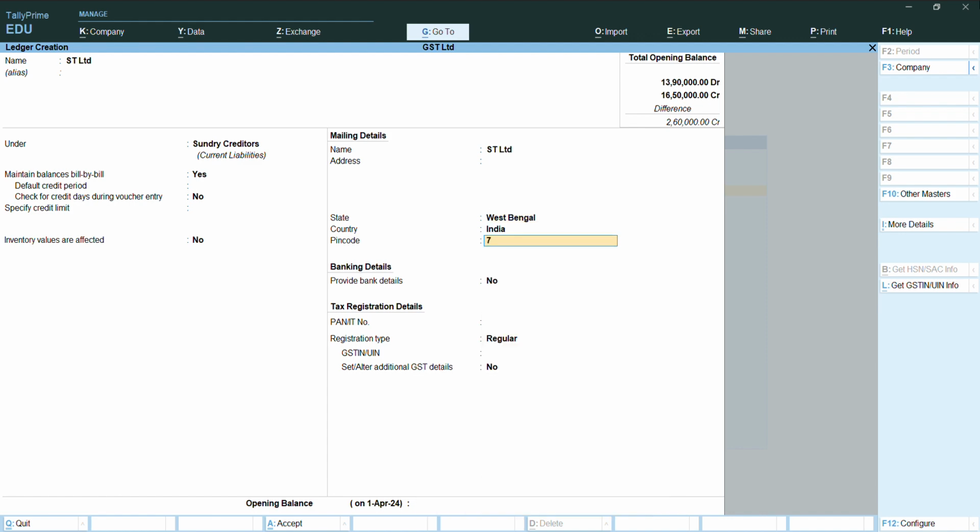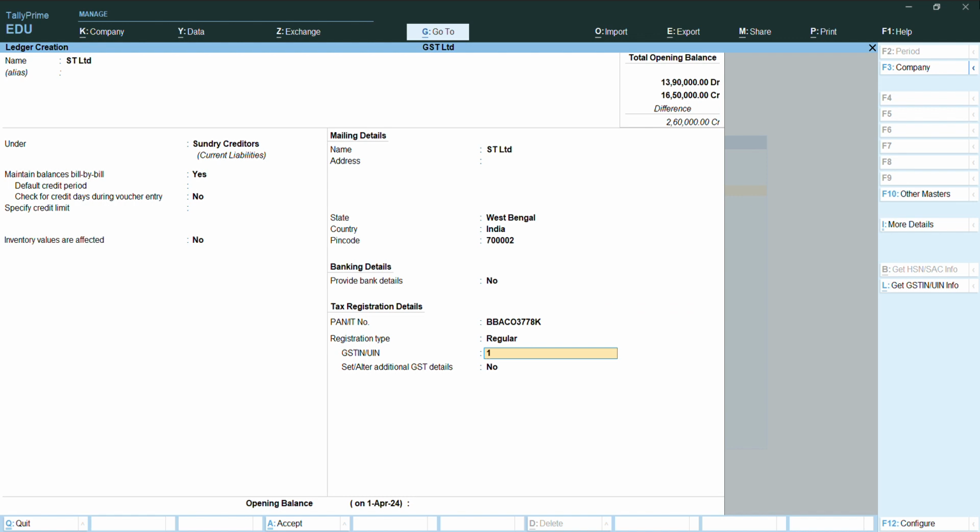The pin code is mentioned in our question, so we'll put this pin code. In our question the PAN and TAN are mentioned, so we'll put this. Then it will be Regular.